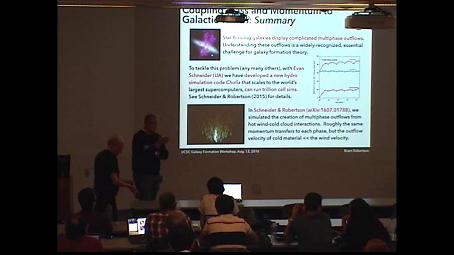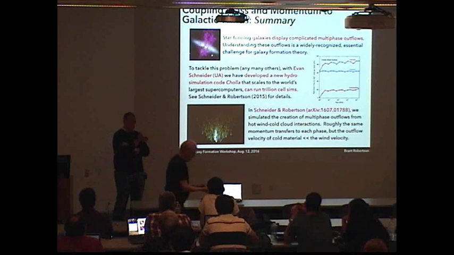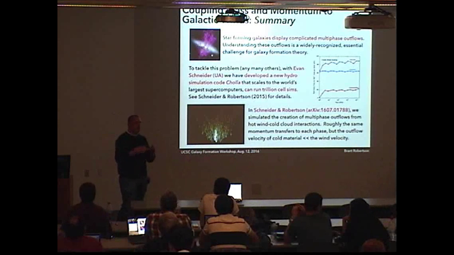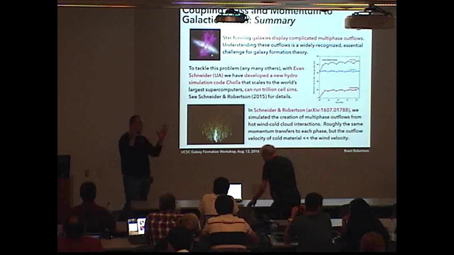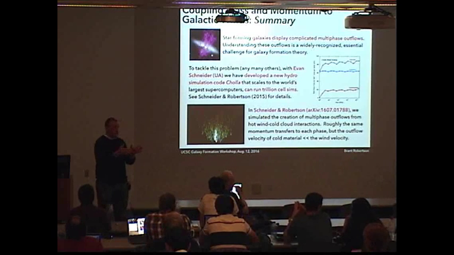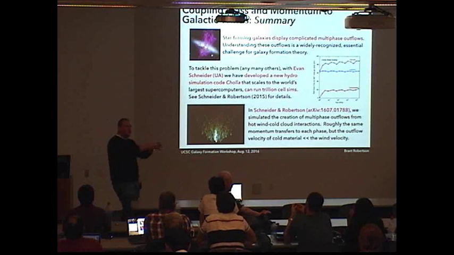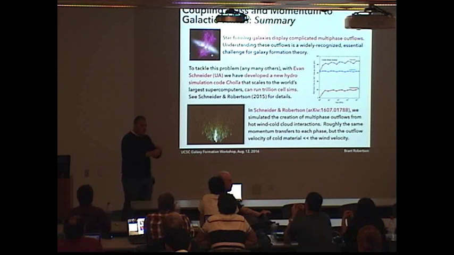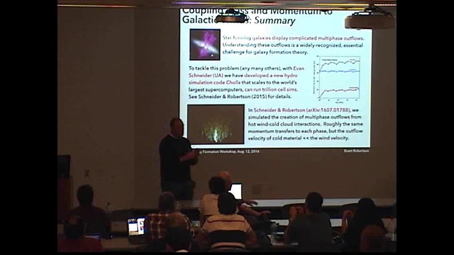So people have written AMR codes on GPUs. The challenge is to keep it an efficient calculation. The way a GPU works is it has 3,000 small cores, and so you want to keep all those cores busy. You can imagine that if you did AMR and you had some region that you'd refine that's a relatively small volume and a small fraction of the total number of cells, with short time steps, keeping the GPU busy, and all of the GPUs busy, by subcycling, it's a difficult problem to solve.